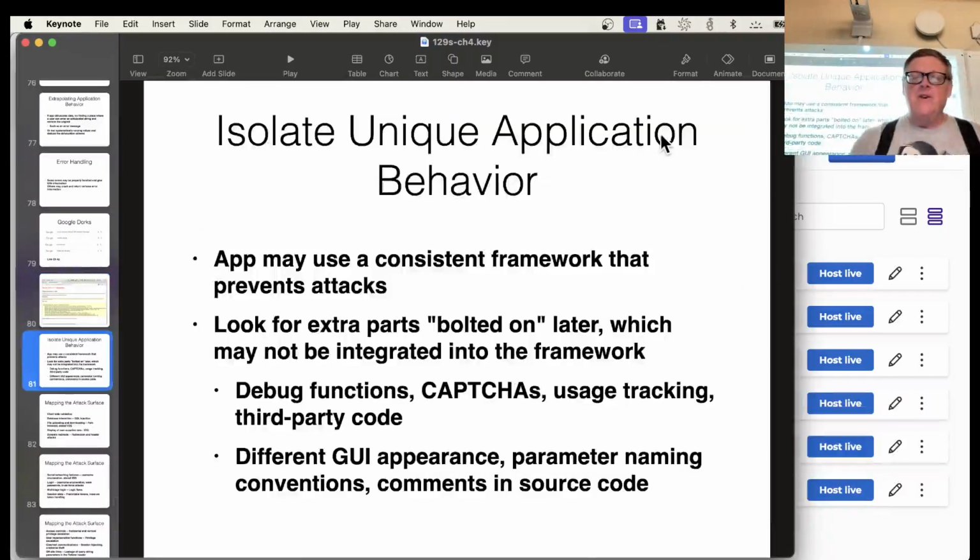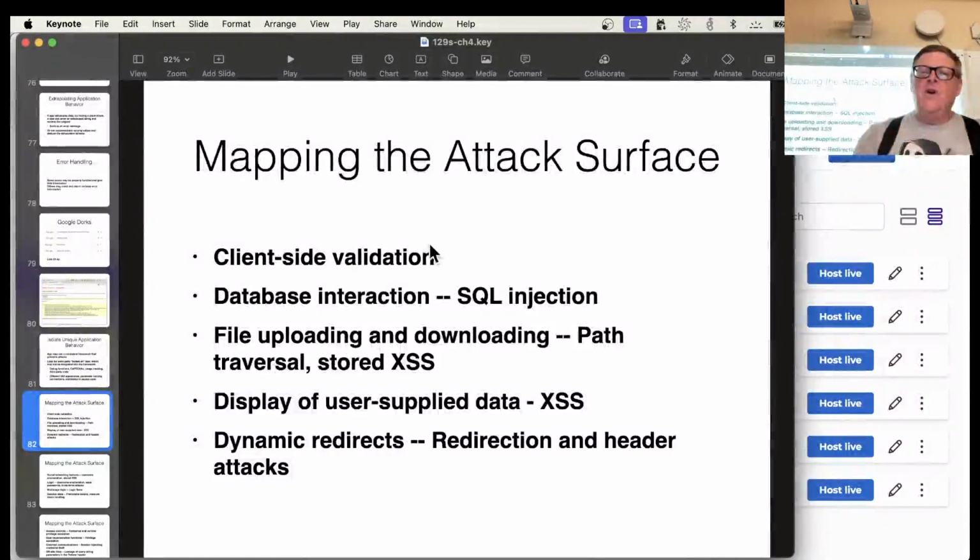from their poorly handling errors. So look, see if there's a consistent framework for security or things that were bolted on later. Often extra things bypass the security. And you can tell from a different GUI appearance or different parameters if something was patched in that they bought from another company or made from another developer, and often the external thing is not completely integrated into their security features. So you look for client-side validation, things where they trust code running in the browser, so you can overcome it by just modifying things in Burp.